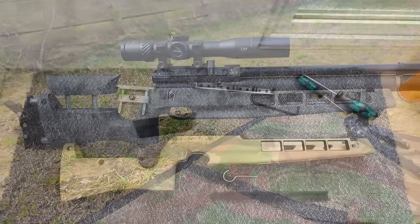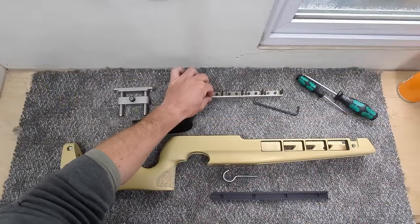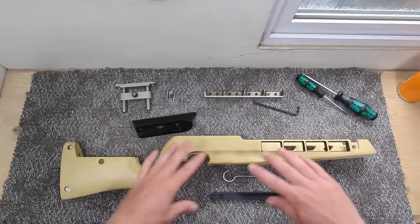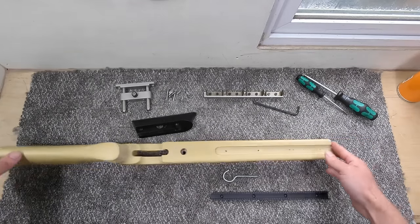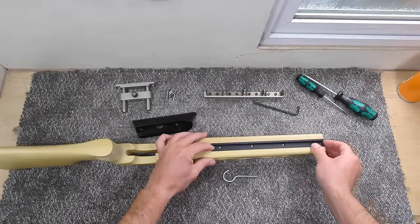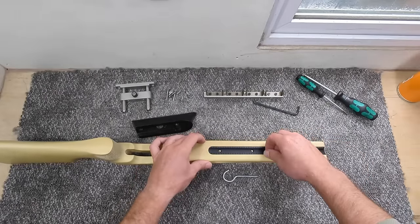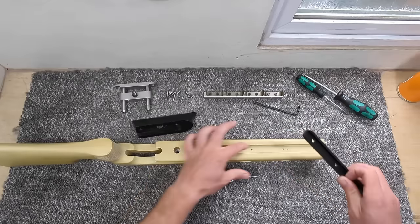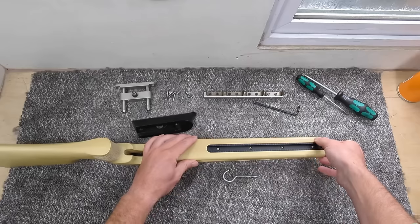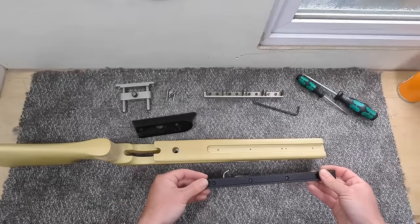Okay, so you can see I've stripped it all down — removed all the hardware, the magazine holder out, cheek hardware out. This is really quite important: if you've got a solid wood stock you're unlikely to have all that hardware in there, but make a note of how tightly any of your accessory rails or fittings actually fit into the stock. Because if it's quite a tight fit — and this is a very snug fit — we certainly couldn't afford to get any truck bed liner in there, for instance, because you won't be able to get that rail back in.